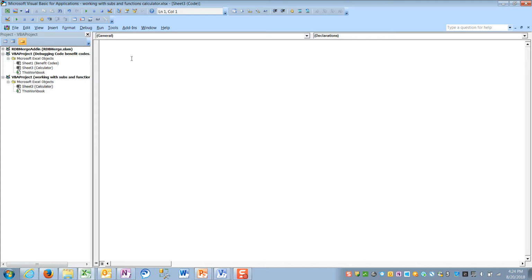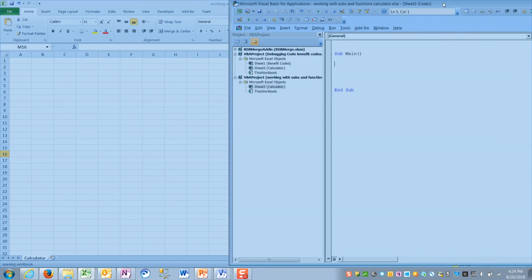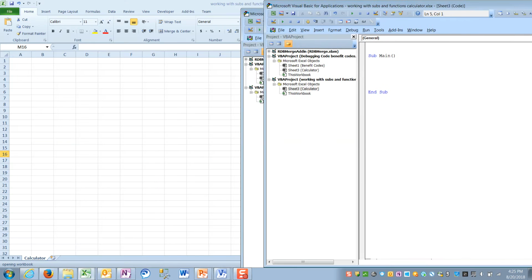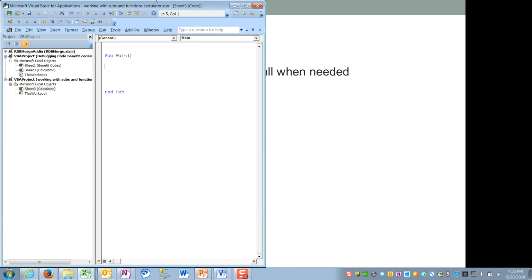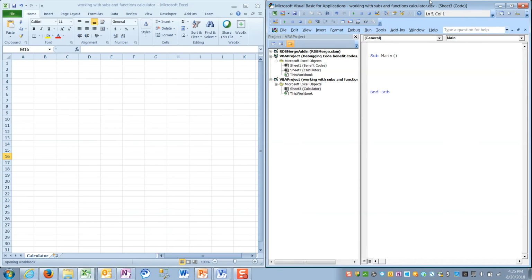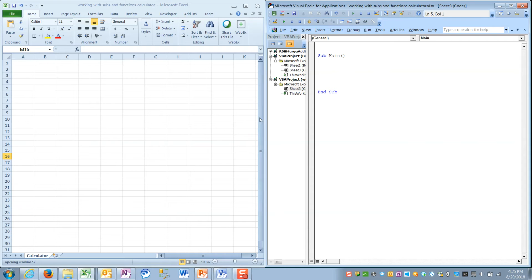Well, let's do it. So I'm going to start by writing a sub. Let's call that main. Hit a return a few times. Now, what do we want to have happen? This might be a good project to do side-by-side coding like this. So kind of arrange your window side by side like this.